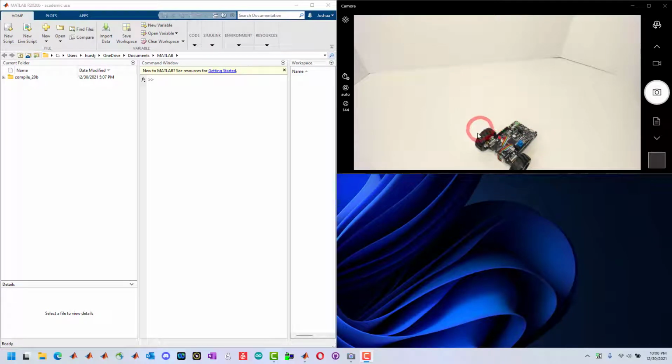This video is going to go over setting up the balance code and going over the remote app. First, we want to test the hardware and make sure everything is functioning properly.